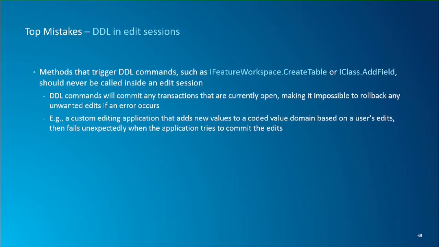Here is probably the most requested thing ever on the ideas side. I want to add fields while I'm editing. Can you please just do that? That seems simple, right? Well, yeah, it does seem simple, but there are complications, right? Specifically in the transaction model. If we're calling create table or table.add field inside of an edit session, we probably just committed your edits, right? It's a commit in the database. And now, what happens when you realize that you moved 50,000 features before that add field? There's nothing I can do. So this is just an explanation about one of those things that users always ask for and why it's not as easy to do.